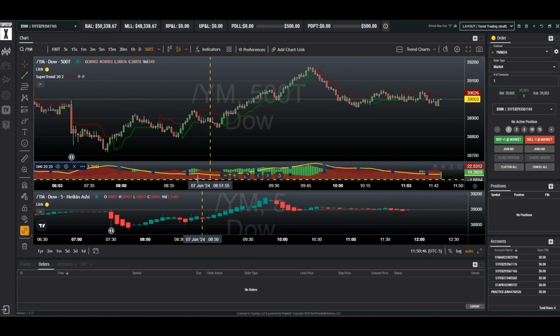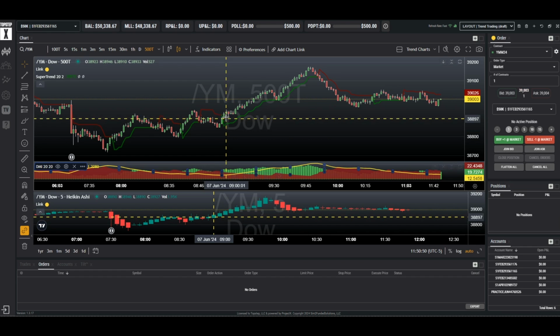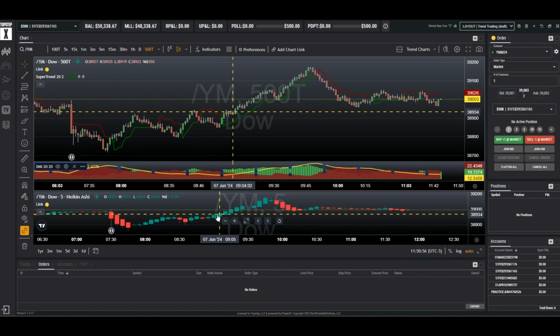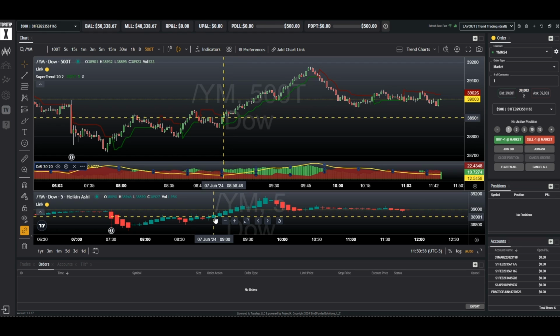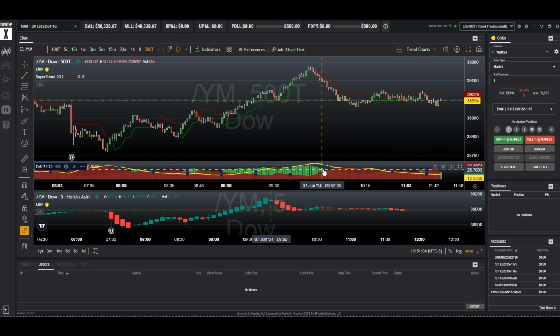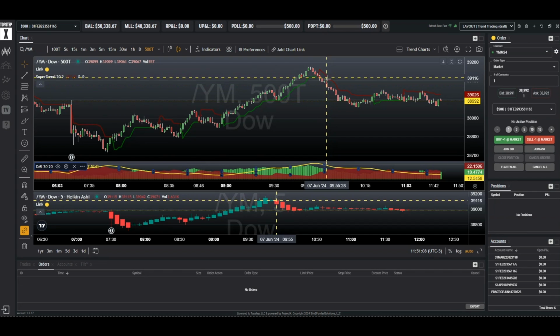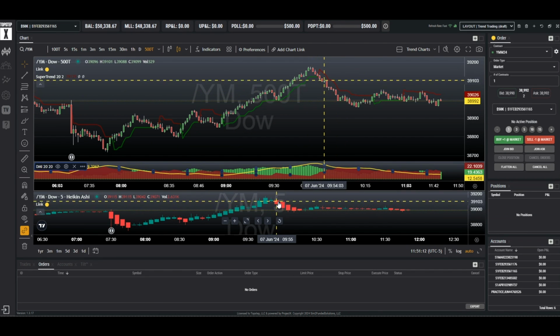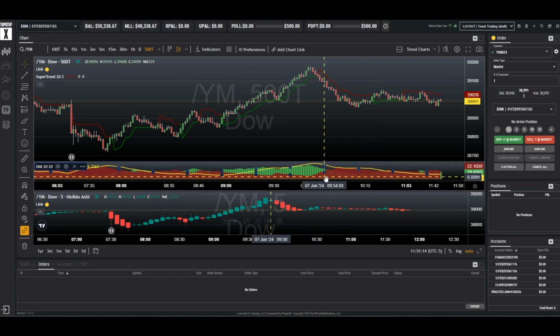So when I see the greens starting to push up here, and then I have it breaking over the Super Trend, and I'm starting to see these Heikin Ashi candles maintain green, that's a possible entry for a long. Then we can see it starts to slow down, the DI minus starts to pick up. We have it crossing here, and as we can see, we just started to cross down. By moving the mouse in this area, we can see that it is right over the Heikin Ashis as they started to go down.